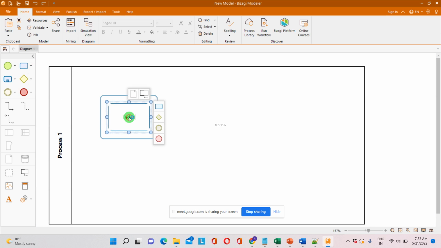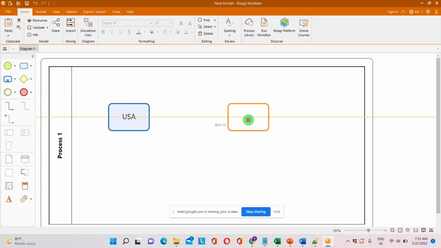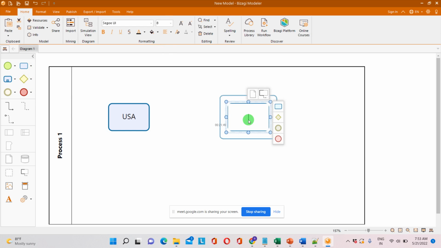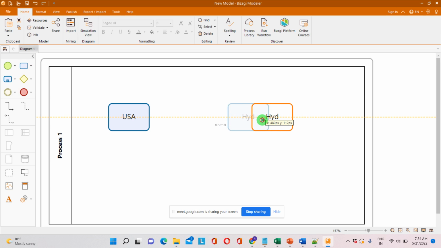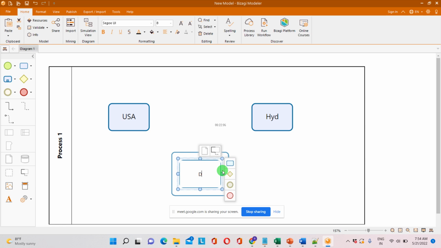So just think I'm in the US now. Now I want to go to Hyderabad from the US. When I tried to go to Hyderabad by flight, I haven't found a single flight from the USA to Hyderabad. So what could be the alternative option? We have connecting flights. Yeah, exactly. So we'll go to Delhi first, a connecting flight.